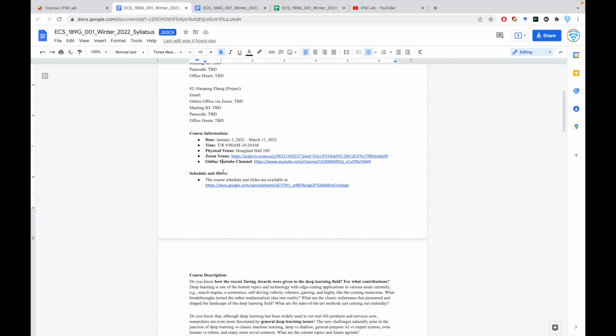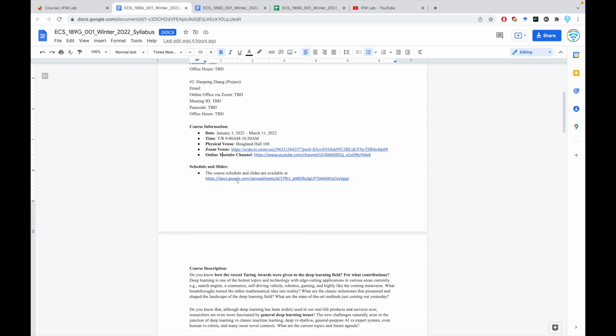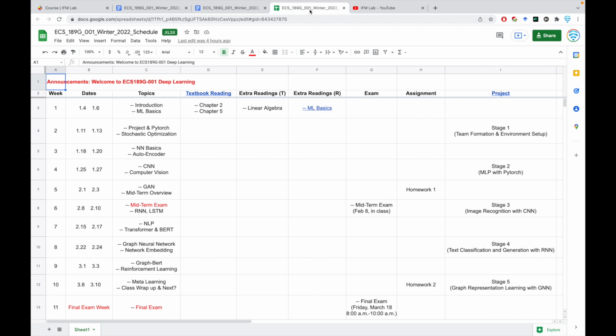We have the schedule spreadsheet to show later, and it covers all the course information. If we click this link, we can go to the course schedule spreadsheet. It is something like this. So in the schedule spreadsheet, we have several columns. The first column denotes the week. We only have about 10 weeks for this quarter, so the pace will be very fast.